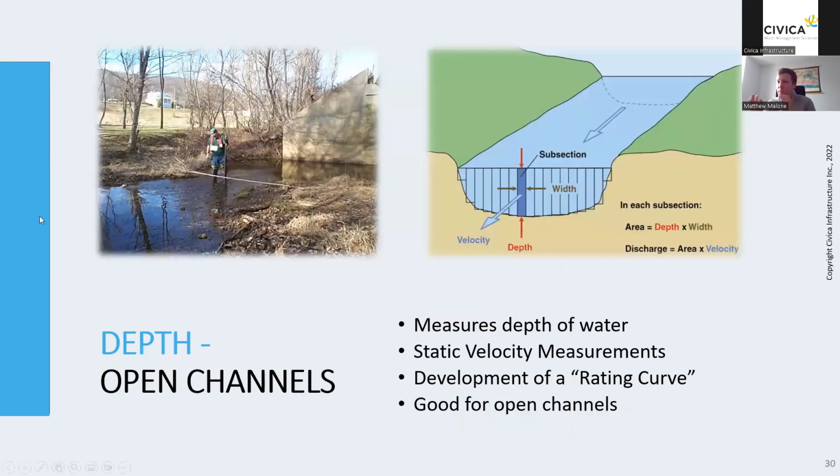I did want to talk a little bit about open channels. When we're talking about culverts and ditches and things like that, we don't do this a lot. This is more for riverine stream systems. We typically measure depth, so you can use a depth sensor like in the previous slide to measure from a culvert or a bridge.